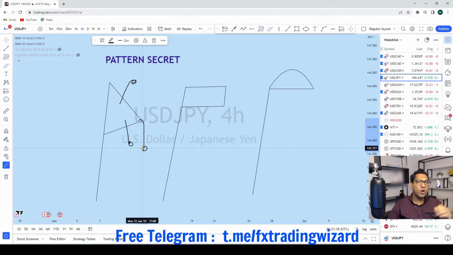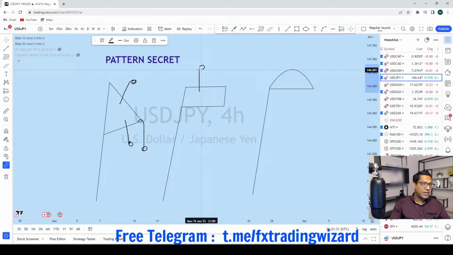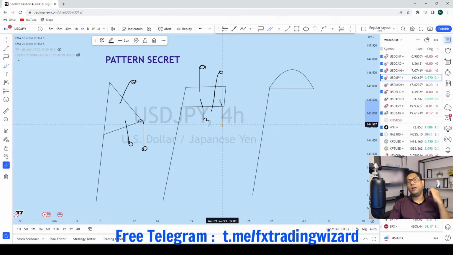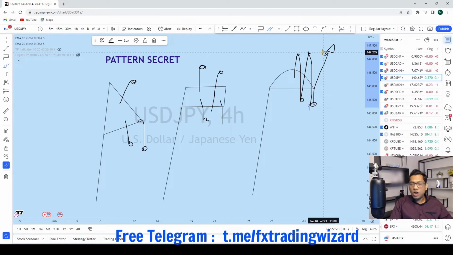Now let's look at another shape. If you look at this shape, the same way, we will wait for a liquidity grab at the top and a liquidity grab at the bottom, and going up, a liquidity grab at the top again, and then a liquidity grab at the bottom to break the previous liquidity zone. Now let's jump onto the chart. I will show you countless examples so that you understand as soon as you finish this video.